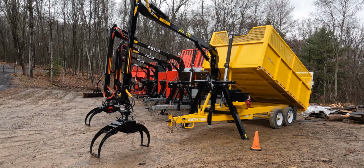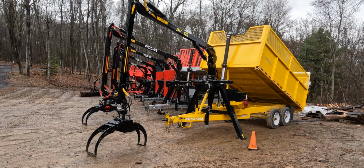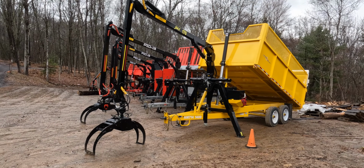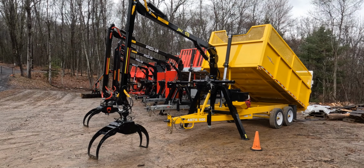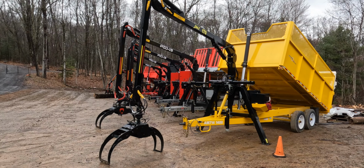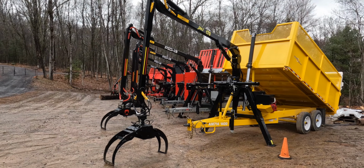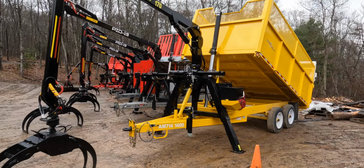Same thing, 7x14, 1,400 pound, 7K Dexter axles, the 8 lug load range J tires. The loader is a JMS 170, again meaning 17 feet worth of reach. It will pick up about 2,300 pounds right there at the half reach point. Has plenty of power to get stuff up and into the trailer.